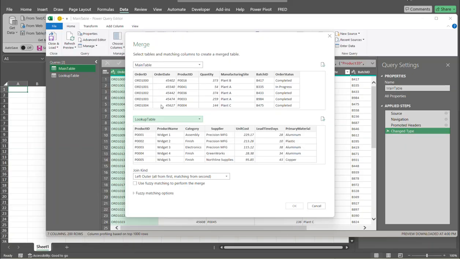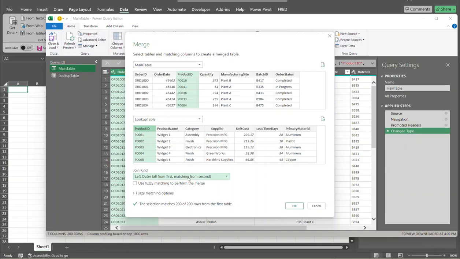Now our next step is how are we going to connect these two tables or these two queries together? The way that we do that, we have to select a column that exists in both queries. So first we want to select the product ID in the main table, then select the product ID in the lookup table.